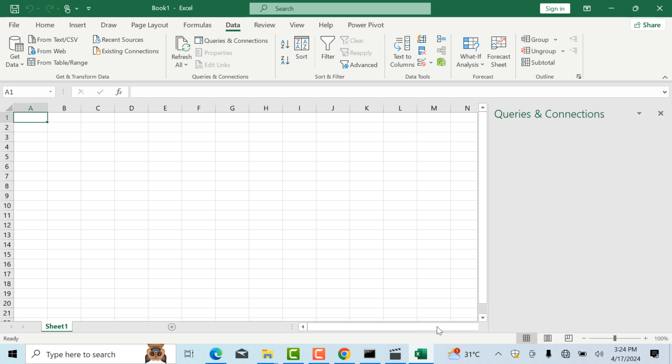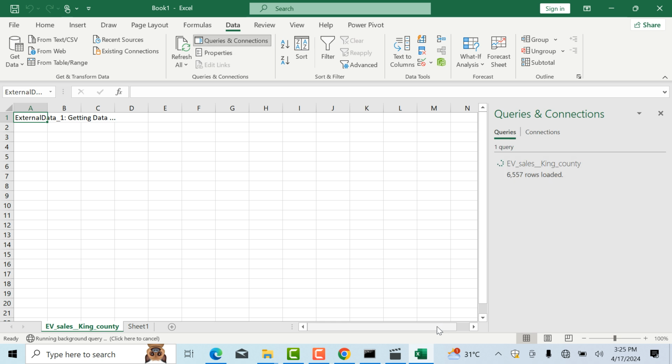Then we have our load. Immediately you load your data set, what you've successfully done is get, connect or import your data set into your worksheet. Irrespective of the file extension of your data set, you should be able to import it here. You go to Get Data, select the respective file extension, and then you import. So that is how to import a data set into your Excel.